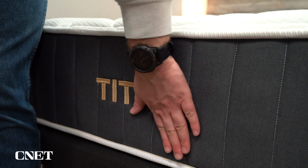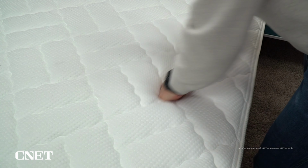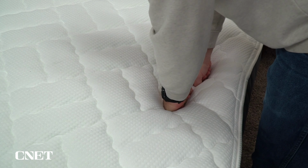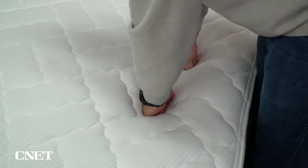The construction of the Titan Plus mattress adds up to give it more of a flat, neutral foam feel. You're not really gonna sink into it at all despite that top comfort layer being memory foam. That layer is really, really thin, and it's just there to provide you with a little bit of pressure relief, but this mattress is designed to feel extra, extra firm and supportive, and that's exactly what you're gonna be getting.